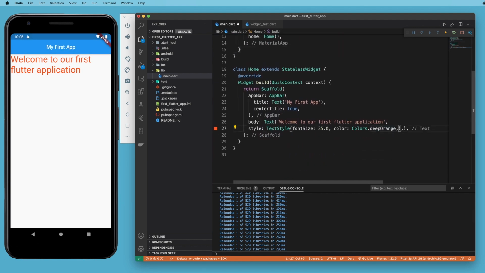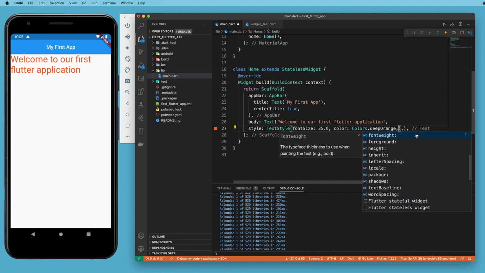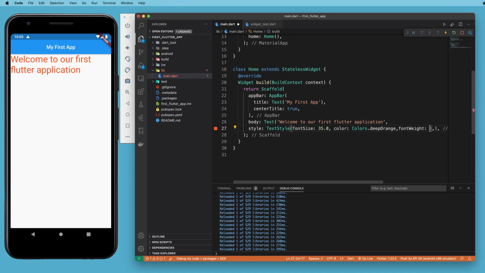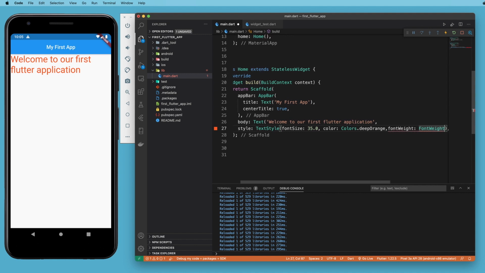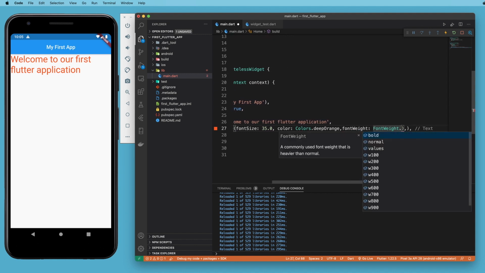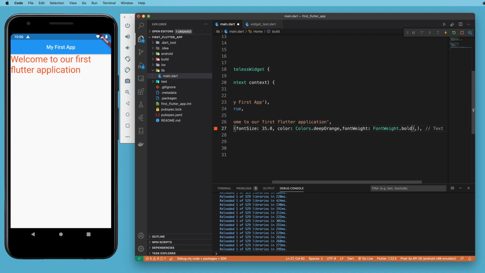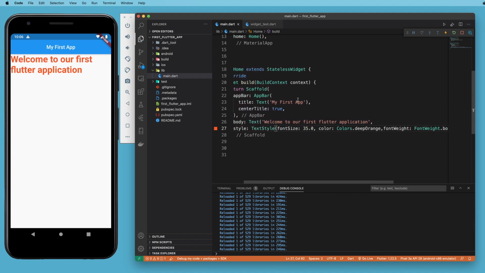And let's do one more property here in the text style that you might use quite a bit, which is font weight. And font weight also uses a helper widget called FontWeight. But this one doesn't open with parentheses, it just has a dot, and then we're going to specify a property. So we have some real easy ones up here, bold and normal. Or you can go ahead with the specific thickness that you want. So W900 is as bold as it gets, and W100 is as thin as it gets. So you can fine tune the weight that you want. But I'm just going to use FontWeight.bold, and we're going to see that gets a lot bolder there.